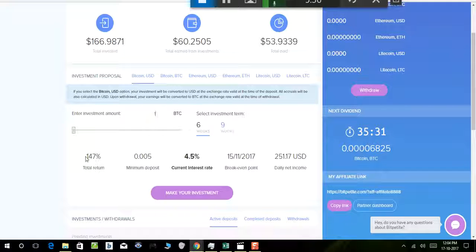Now, you do not get your money back like you do with BitConnect and Regal Coin. Both of those sites give you your money back in 99 days and in 299 days. With BitPetite, you do not get your money back. But you do get back 140%. So really, you're getting back 100% plus you're getting 47% profit. So if you put in one Bitcoin in 6 weeks, you get 1.5 Bitcoins back. So you gain a whole half a Bitcoin. Now that's great, but I prefer to wait the 9 weeks and get 80% back.